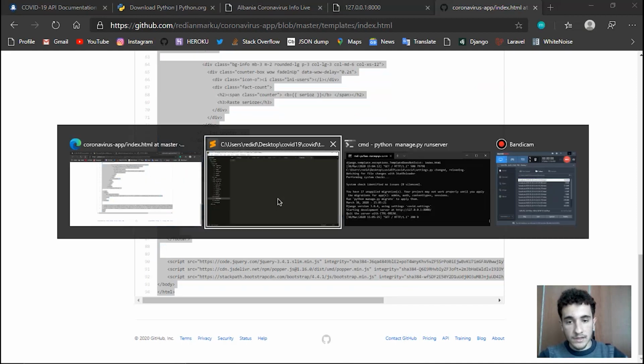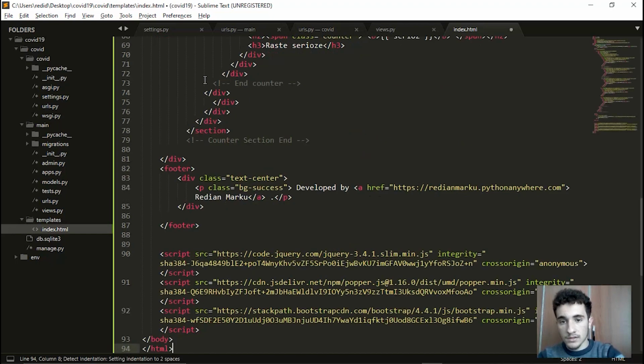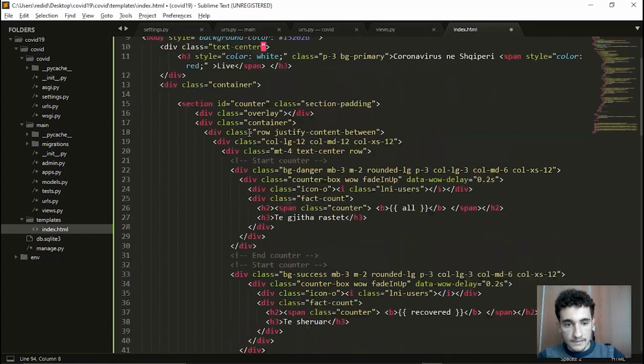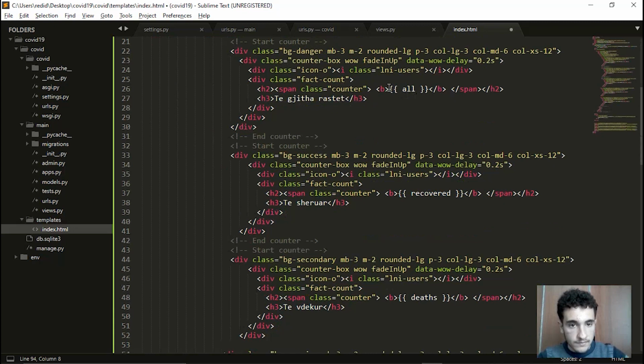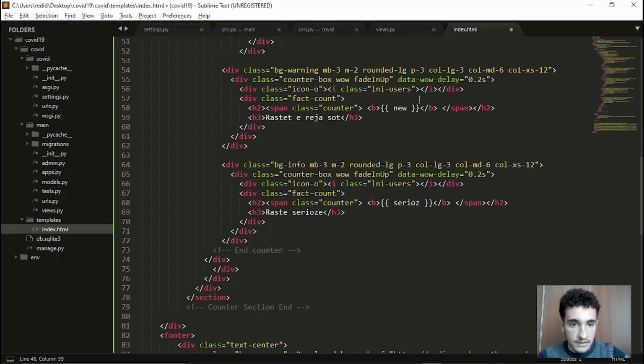I'm not typing this because the video might be very long, so I'm copying it from my repository, and we need to remove some things first. We have some variables here. This is Django syntax, but we need to delete them for now because I'm going to explain how to use that.